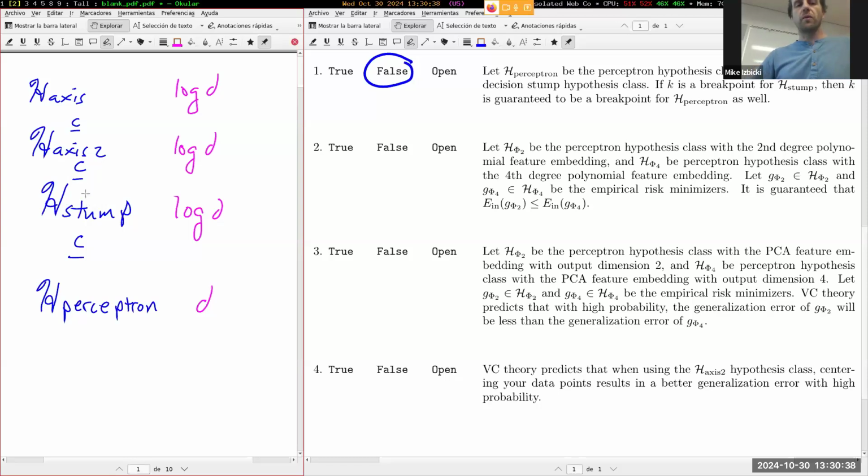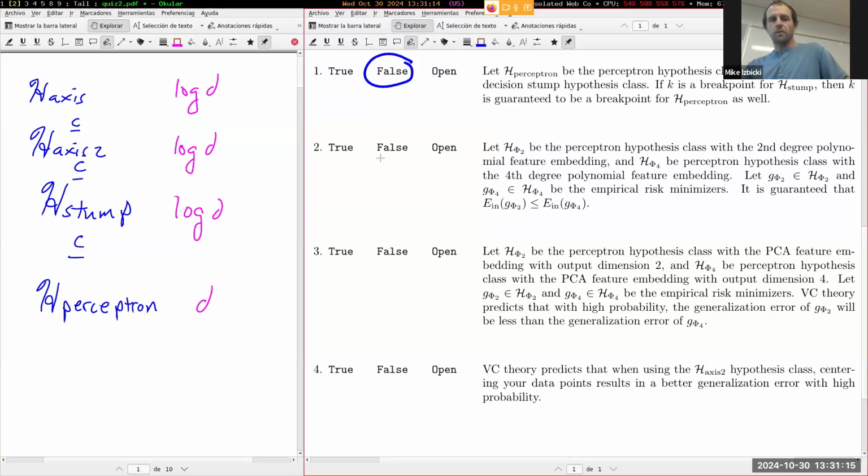One of the relationships that we know so far is that the in-sample error of a larger hypothesis class is going to be smaller than the in-sample error of a smaller hypothesis class. And so the in-sample error of h-stump here is guaranteed to be at least as small as h-axis 2. And so h-stump is, from a statistical perspective, a more capable hypothesis class than h-axis 2. And so it's a much more popular one. In practice, people use h-stump very regularly. People very rarely use h-axis 2 because h-stump is just all around better.